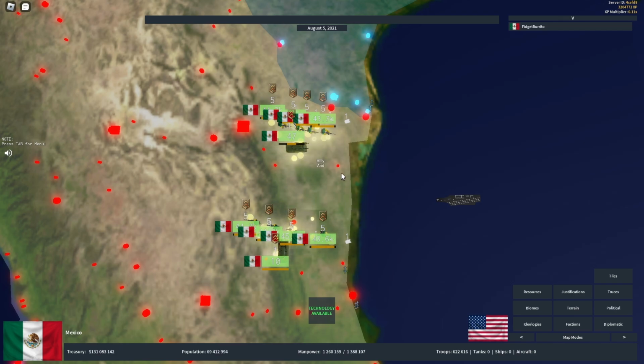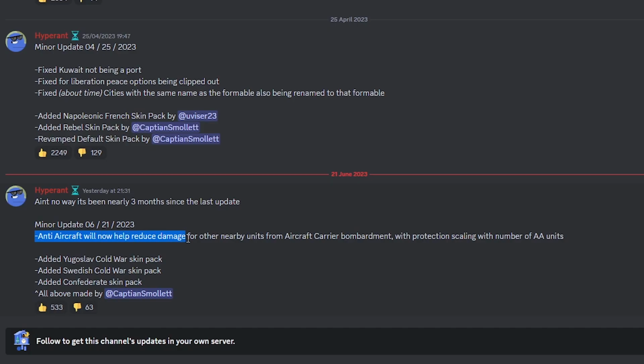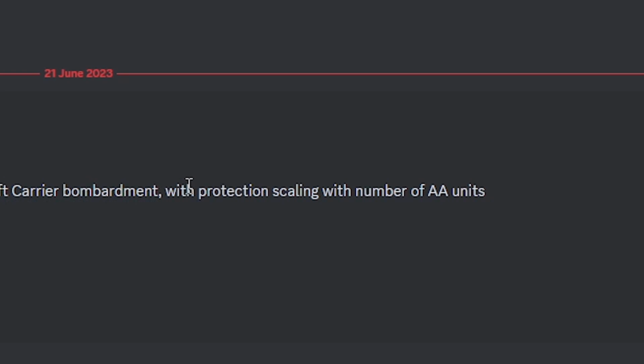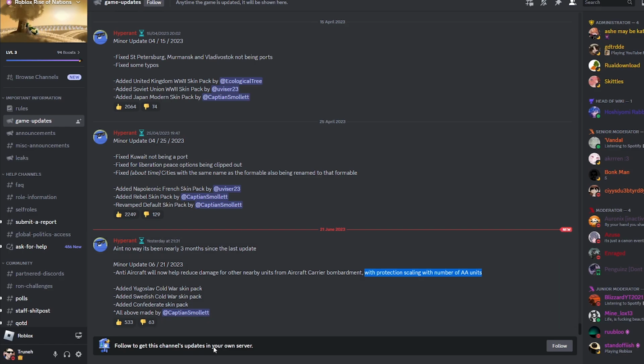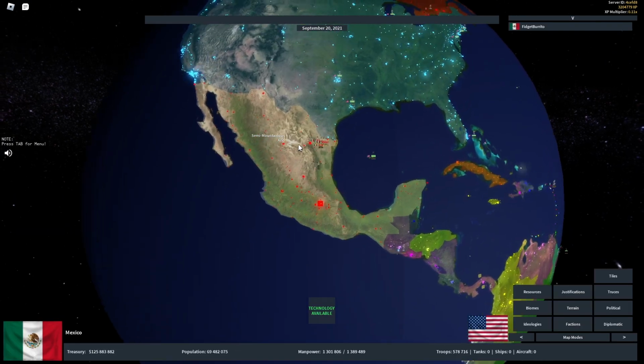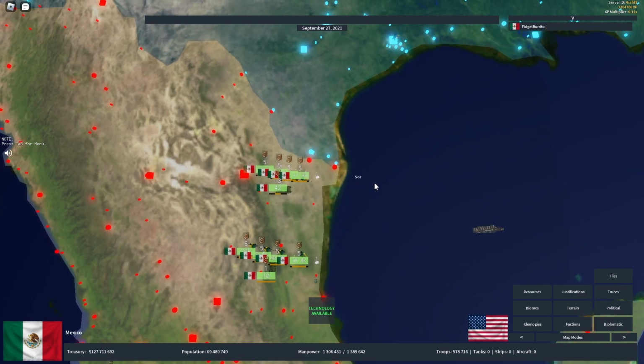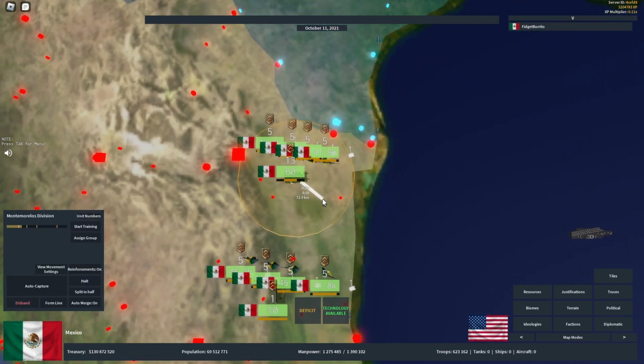I was expecting it to make a lot more of a difference, because if we check Discord again, anti-aircraft will now help reduce damage for other nearby units from aircraft carrier bombardment, with protection scaling with number of anti-aircraft units. So does it mean split units? I guess we're just gonna try and find out. I'm gonna split those 13 anti-aircraft divisions all into one. I'm gonna split them all and see the difference then, because it either is a bug, which Hyperon doesn't know about, or maybe it requires the anti-aircraft to be split instead. Maybe the damage that it takes when it's not split isn't helping.